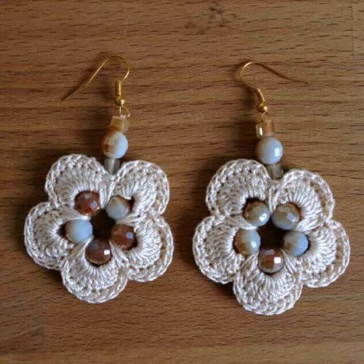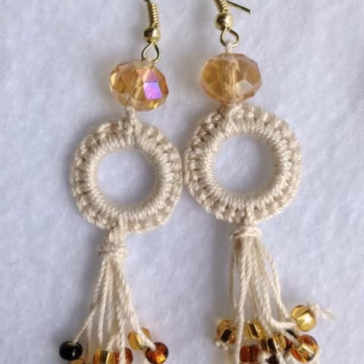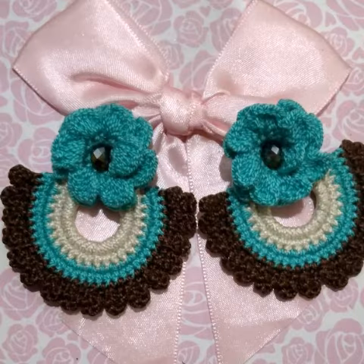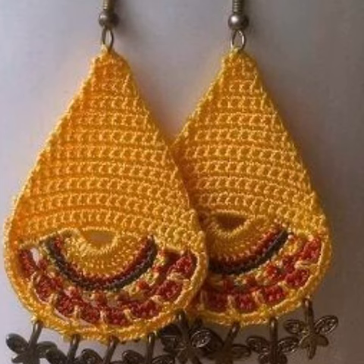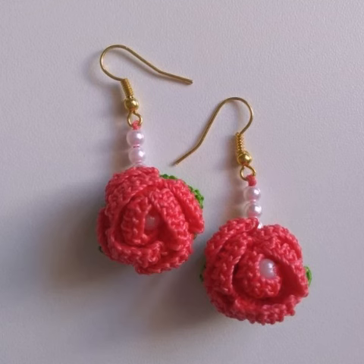I always try to bring useful videos and useful content for you. For ladies who love lightweight crochet earring designs, you can easily make these beautiful earring designs if you know crochet work. You can also order amazing crochet earring designs from our designer. Note that crochet is a handmade process, while knitting is a machinery process. These designs are stunning and unique.